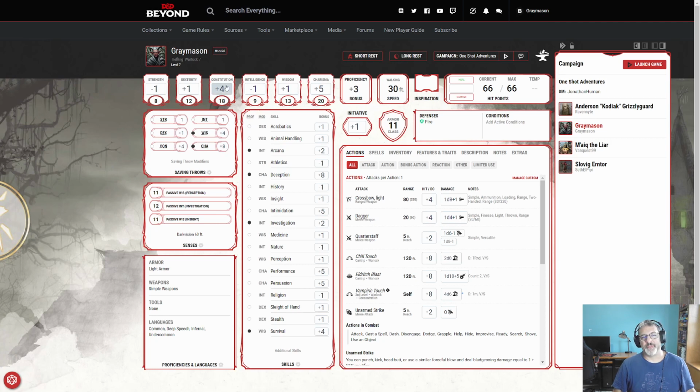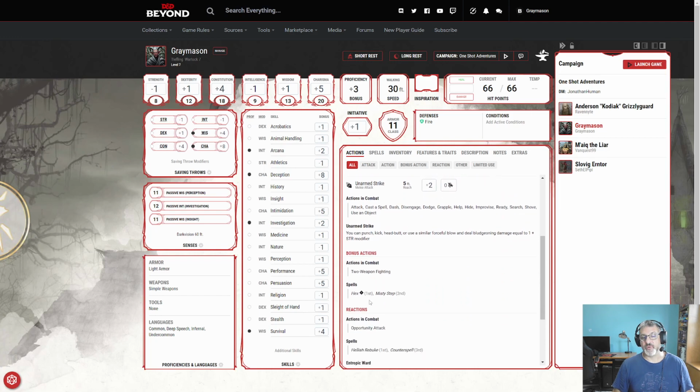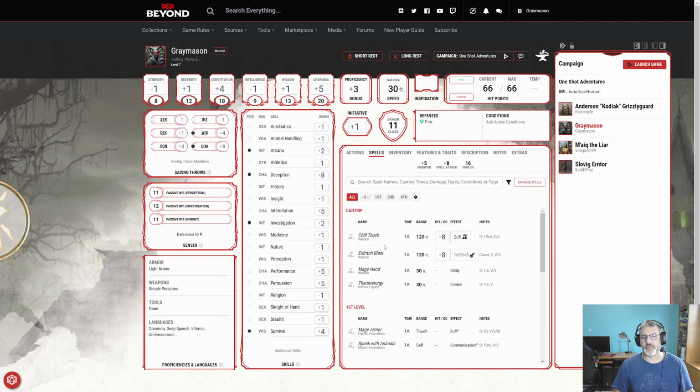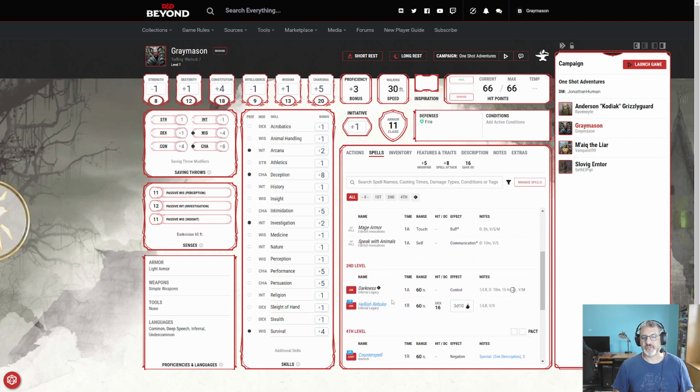I boosted up my constitution because there are concentration spells in Dungeons and Dragons, and you have to do a constitution check, and I don't want my concentration on those spells broken. So some of the spells, I have one called Vampiric Touch. I have one called Hex. And I don't want... Oh, do I have any other concentration ones?